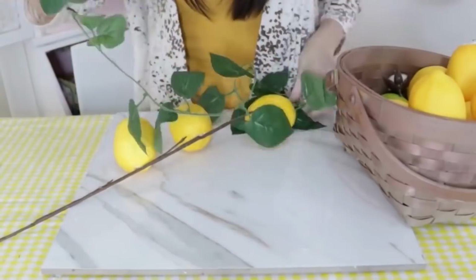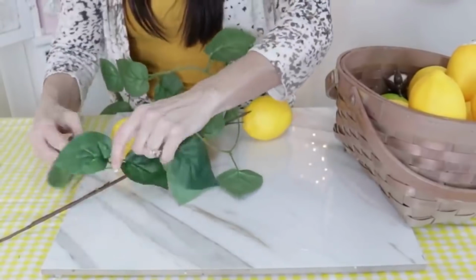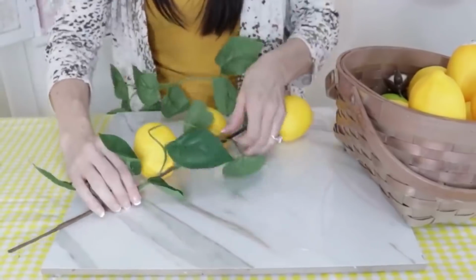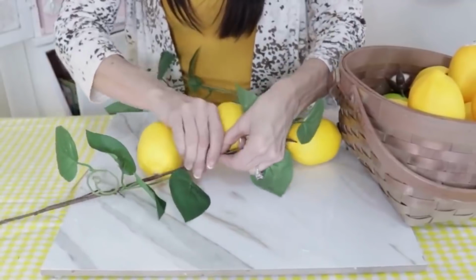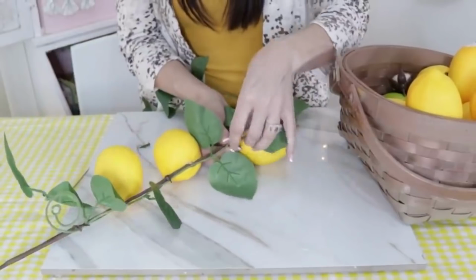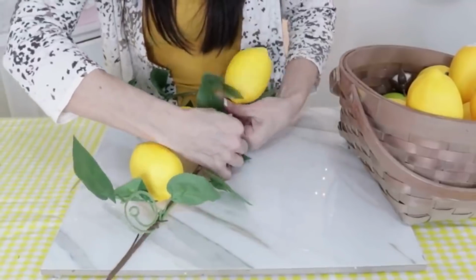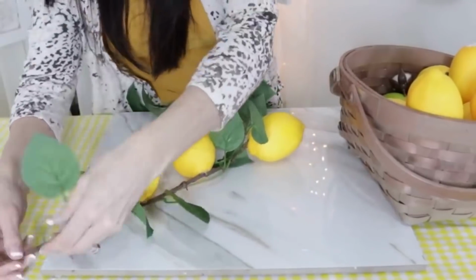And then of course I had to add some beautiful greenery. These are just some Dollar Tree greenery. They sold these last season at Dollar Tree. I'm not for sure if they will have them again this year, but I know a lot of you all may have some sort of greenery on hand. If you didn't have the little greenery here, you could just trim some greenery off of maybe some other floral that you're not using, and then just hot glue those to the branches to create this little faux lemon tree.